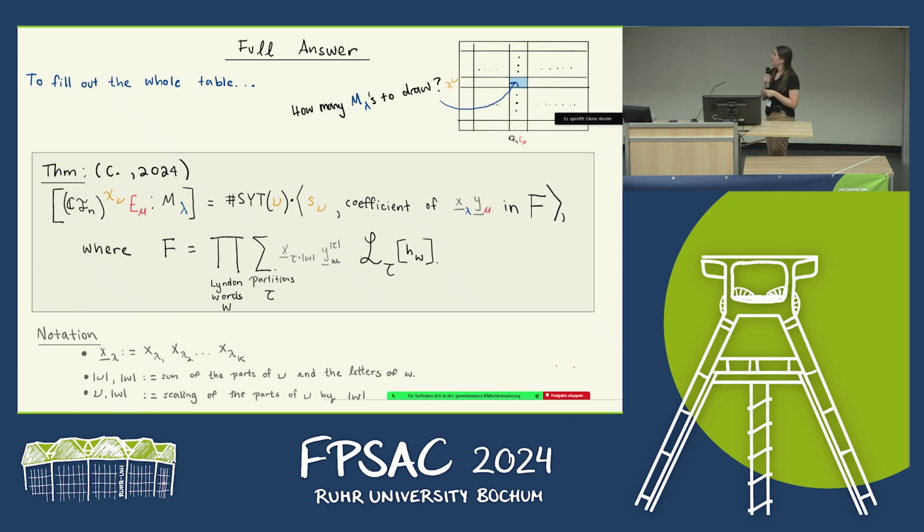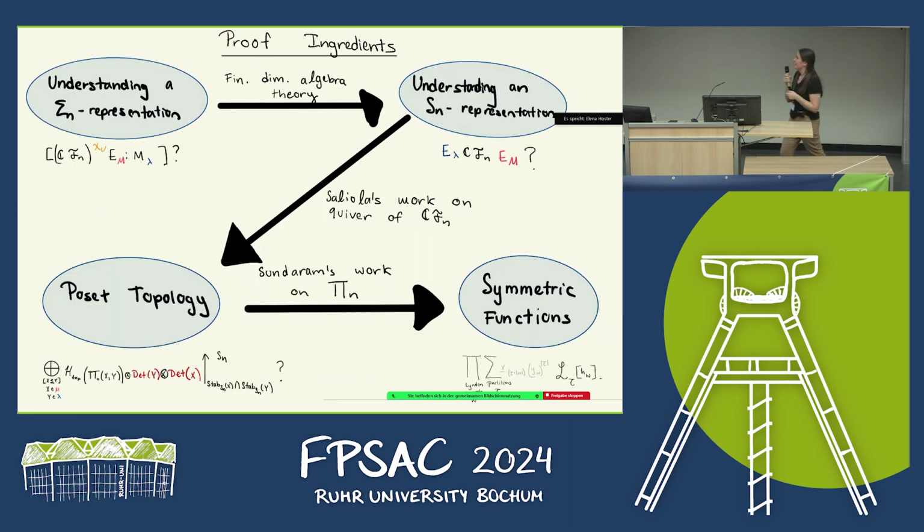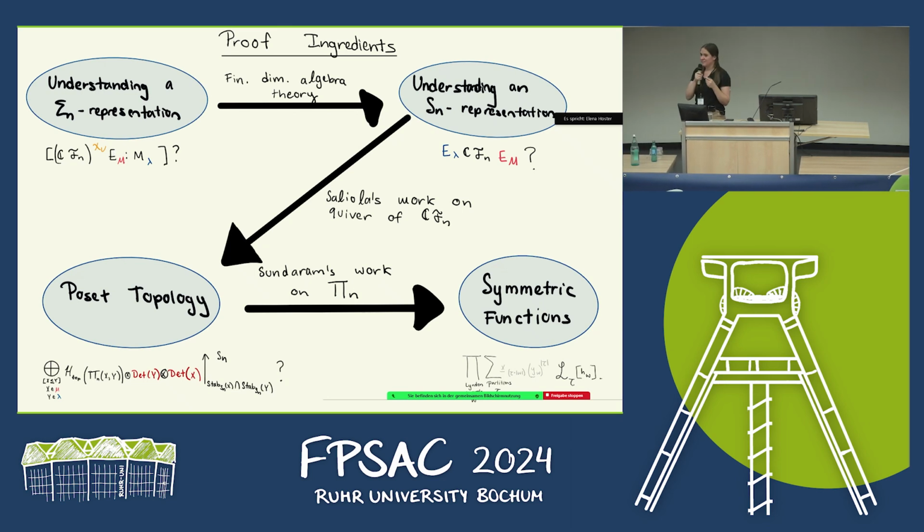Okay, so in the last minute or so, I want to say just a little bit about the proof. It gets long, but there are parts that I think have very nice combinatorics, so I just wanted to say a bit. I started out with this problem: I wanted to understand each box as a representation of the descent algebra. The first step, which was very key but not very hard, is to turn this into a problem about symmetric group representations instead.